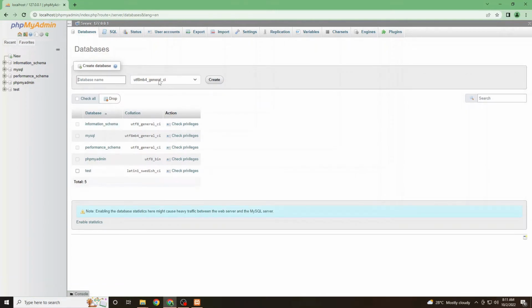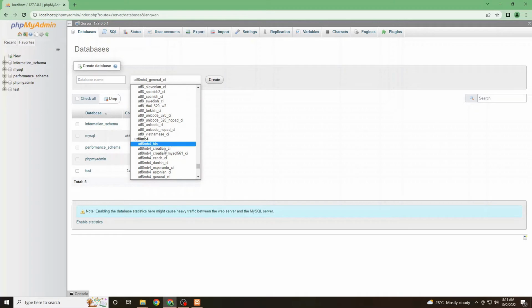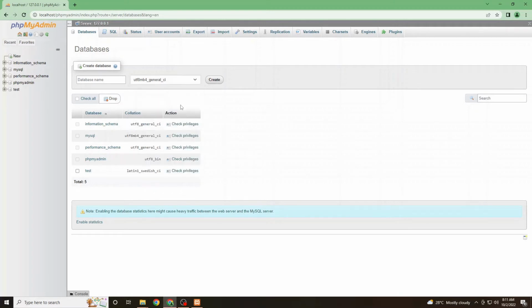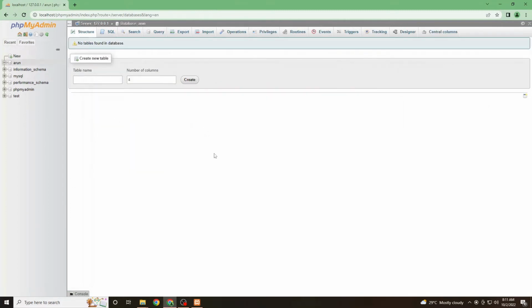Ensure that utf8mb4_general_ci is selected, because a number of options are there. It should be general. Here you give the database name. Let me give it, let's say, Arun, and then click create. Now the database Arun is created successfully.